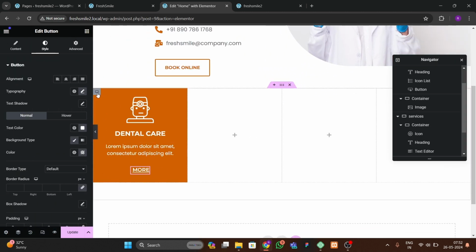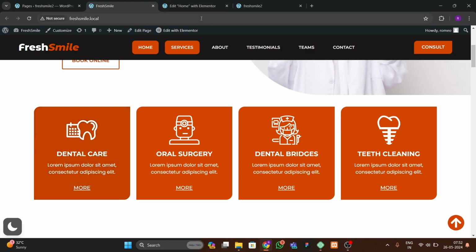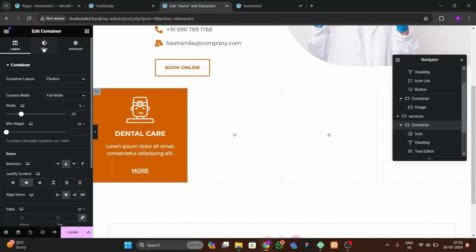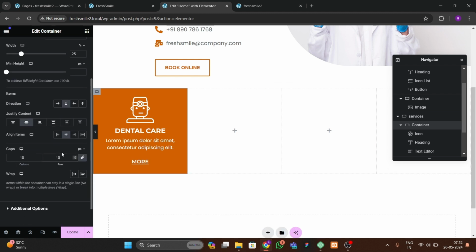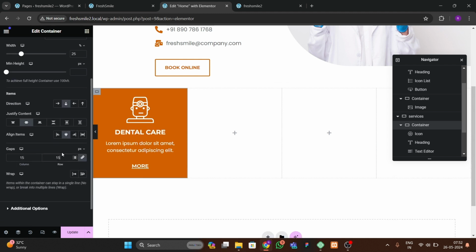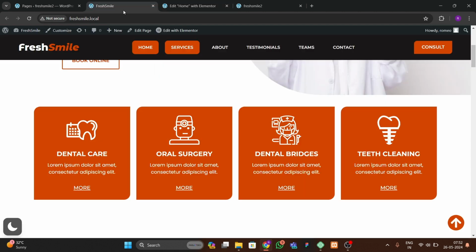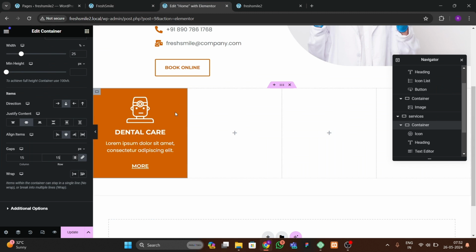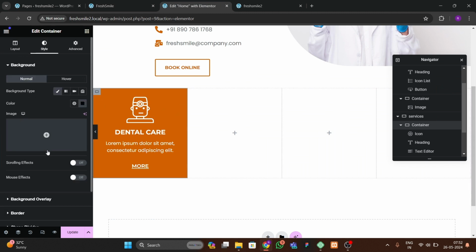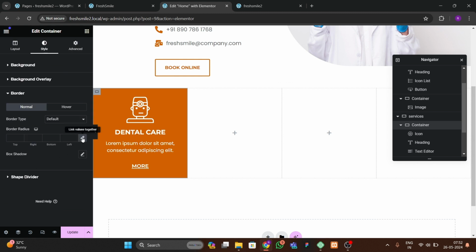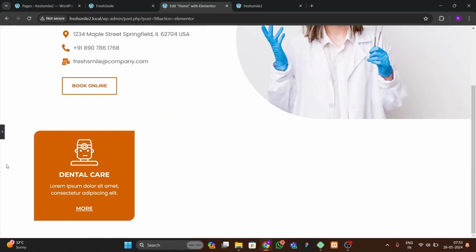Now you can see that we have a little bit more space, but here we don't have so much space. So let me go here, and in the style section, in the layout, we have to make it 10, or we can make it 15. Okay, so now you can see that we have this type of borders here. So for making this, you can just go to this container, go to styles, and in the borders, do this, and for the top make 20, and for the bottom make 20. Okay, so you can see we have this.